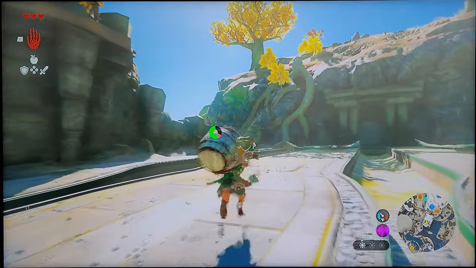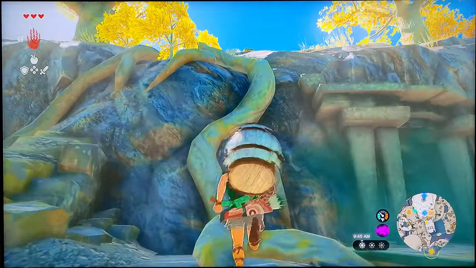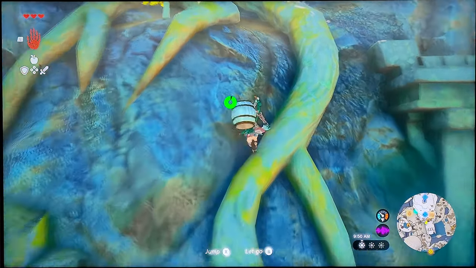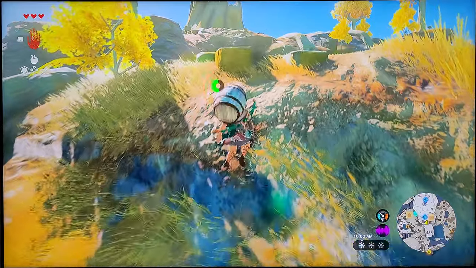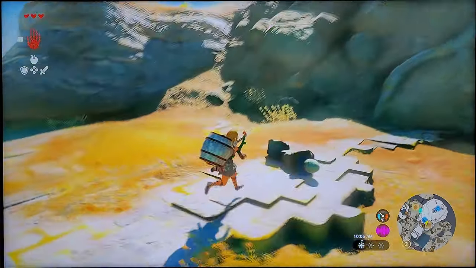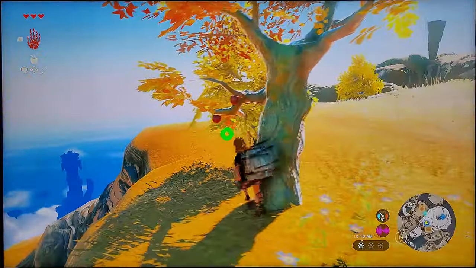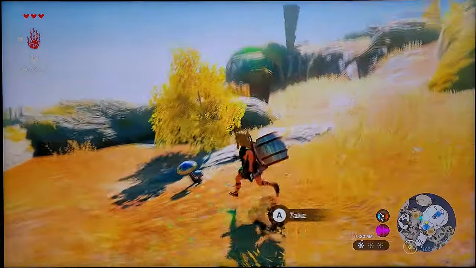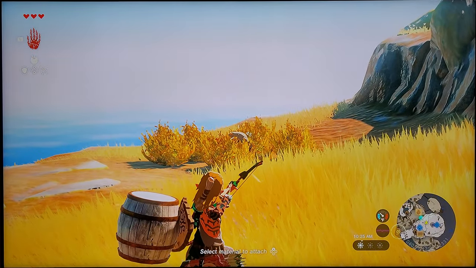Oh, let's check up here. Why not? We're almost done with the one side quest, or the quest we're working on. Maybe it would be something good. We need the loot. Oh, is there a Korok up here? Probably. There's gotta be a Korok up here. So far, nothing. We got apples. Don't mind if I do. Okay. And then we got the Great Deku Tree. We got this. Payback is a biatch.